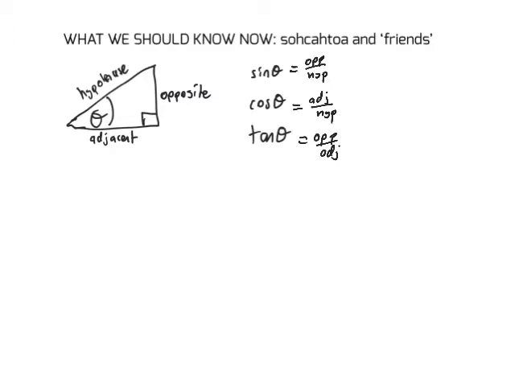If I have one triangle with 5 on the hypotenuse and 4 on the opposite, and a different triangle with 8 on the opposite and 10 on the hypotenuse, they have the same sine theta ratio because 4 over 5 is the same as 8 over 10. Fundamentally, it means they have the same angle; they are similar triangles. So sine theta, cos theta and tan theta are, when we look at them like this, essentially ratios.